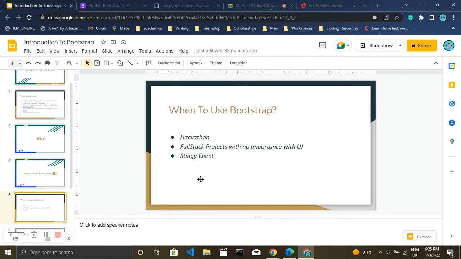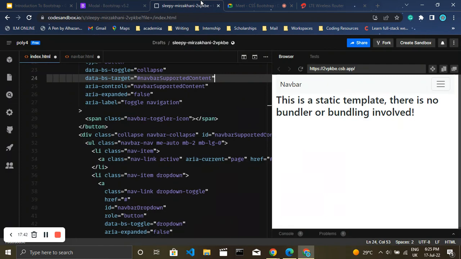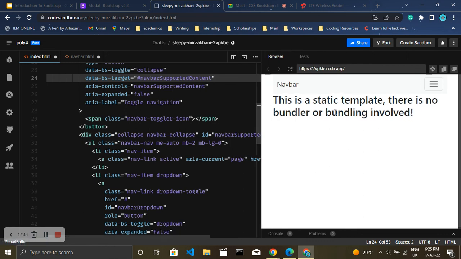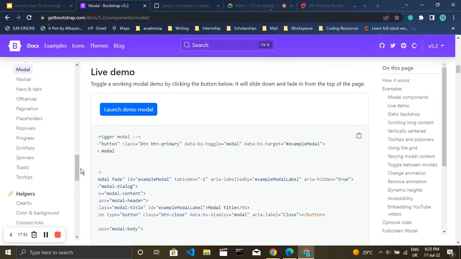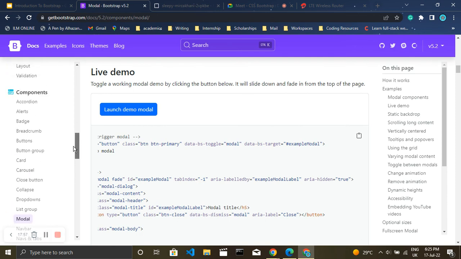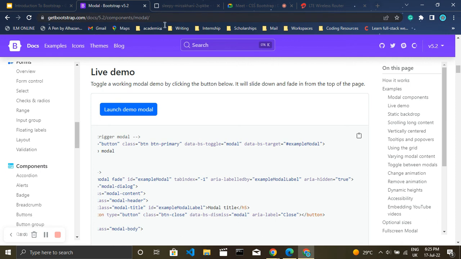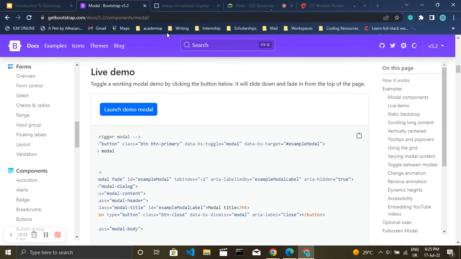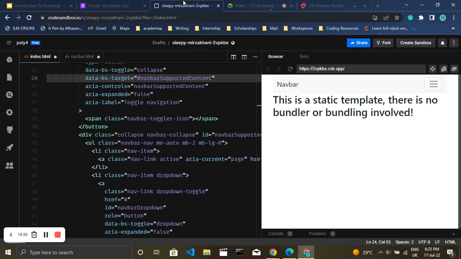So if you use Bootstrap, just imagine your project is to build a health tech solution. Just copy the navbar, bam, you have the navbar. Copy the jumbotron section. Just copy accordion, copy modals, copy form, and put them in your code fast, fast, fast. When you are doing a hackathon, nobody is concerned with attention to detail, how really beautiful your website is. That's not the purpose of a hackathon.